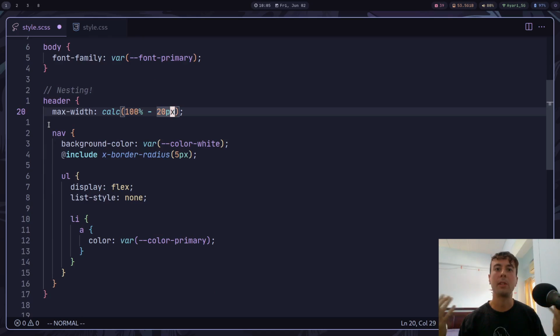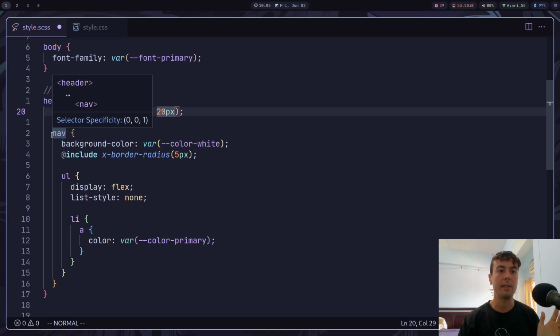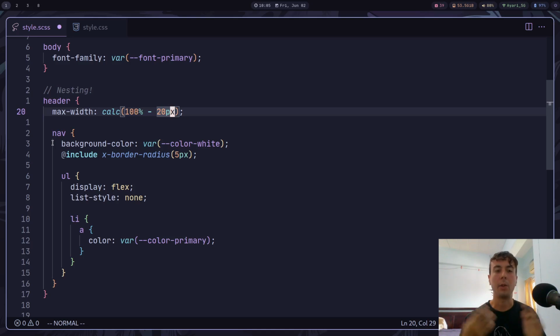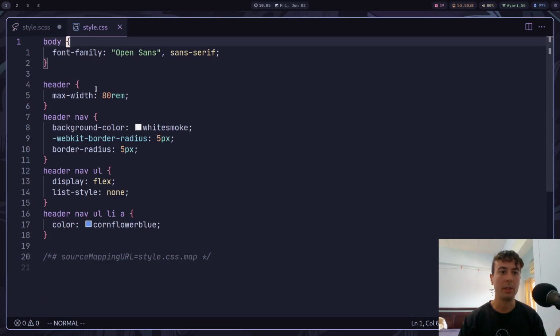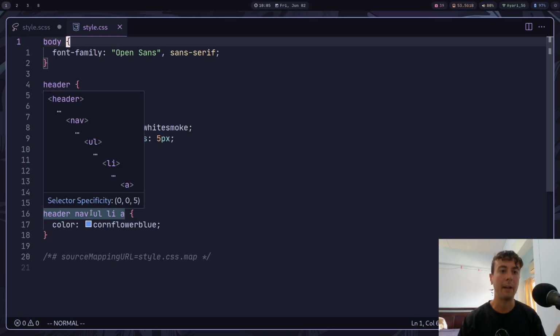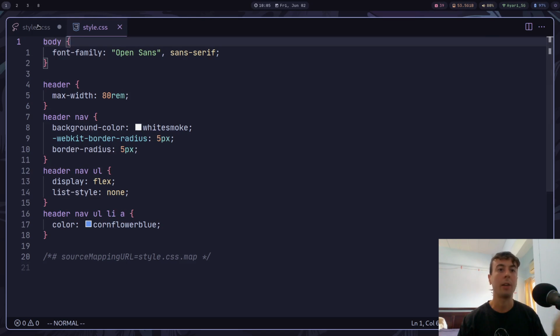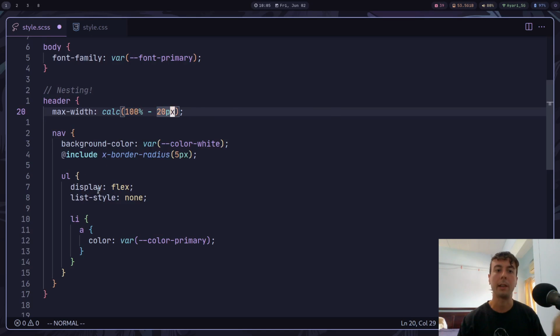Now I can't talk about Sass without talking about nesting. So this is probably one of the biggest features that a lot of people love about Sass, just the fact that you can nest these selectors inside of other selectors, and it definitely makes things a lot easier to write, and you don't have to do so much typing. For example, if you wanted to do all of this in just normal CSS, you would have to type header, nav, ul, li, a. That is definitely a mouthful, and I understand why people would prefer to write it like this.